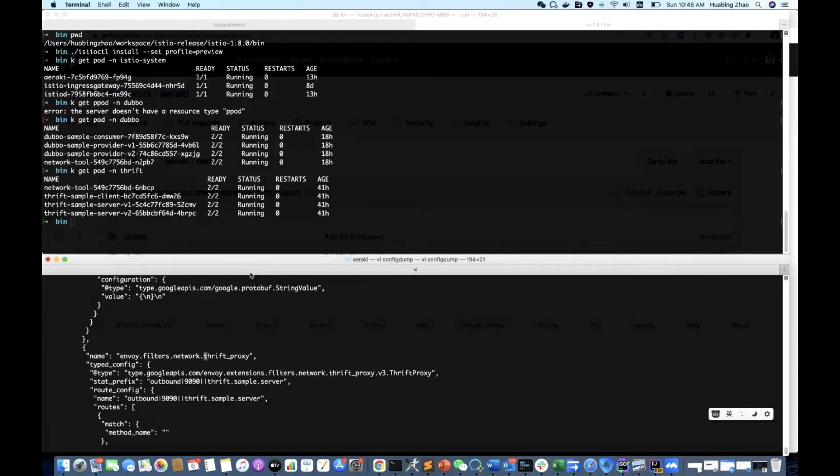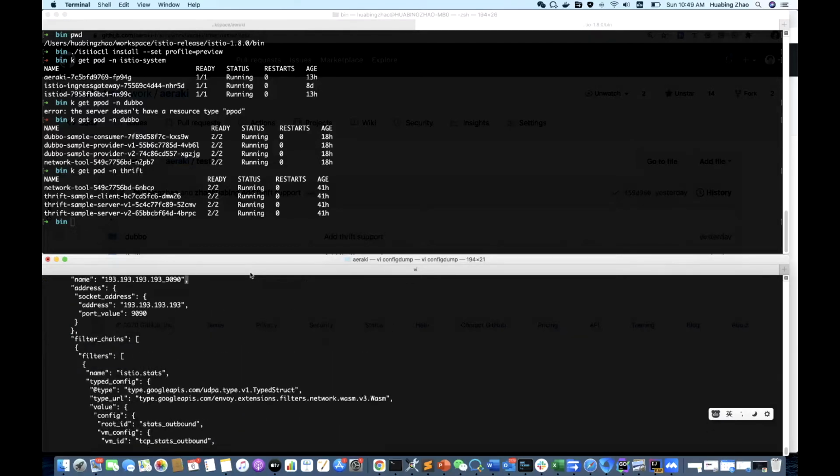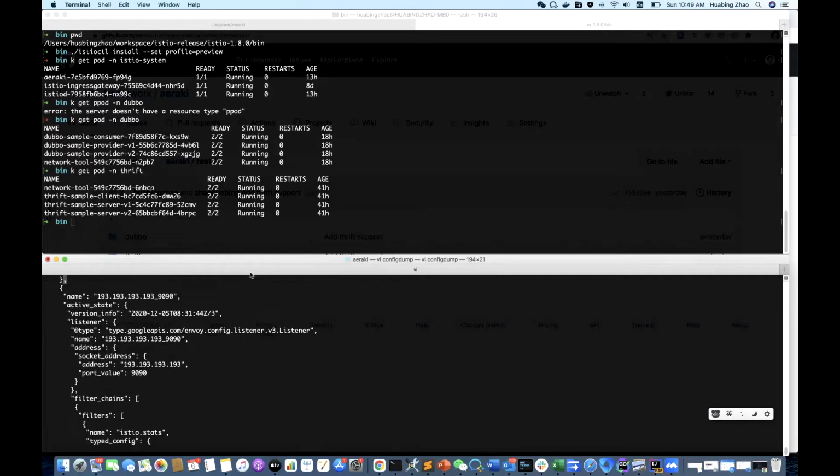So if we take a look at the config dump of the Envoy sidecar, we can see there is a Thrift proxy in the outbound listener of the client.